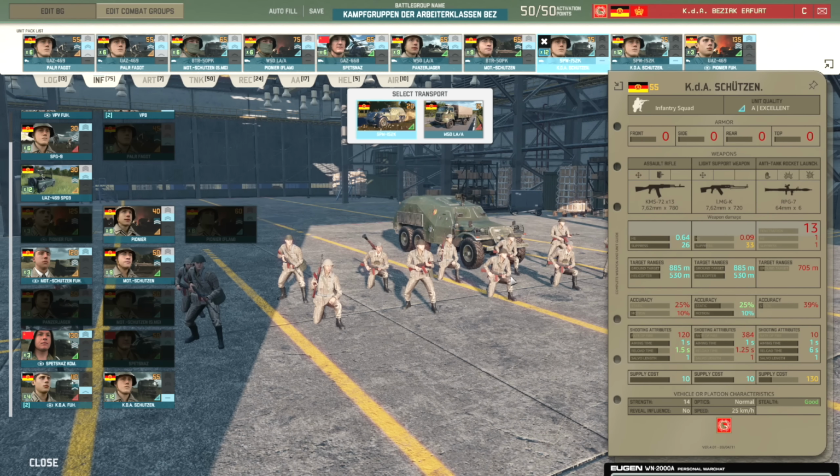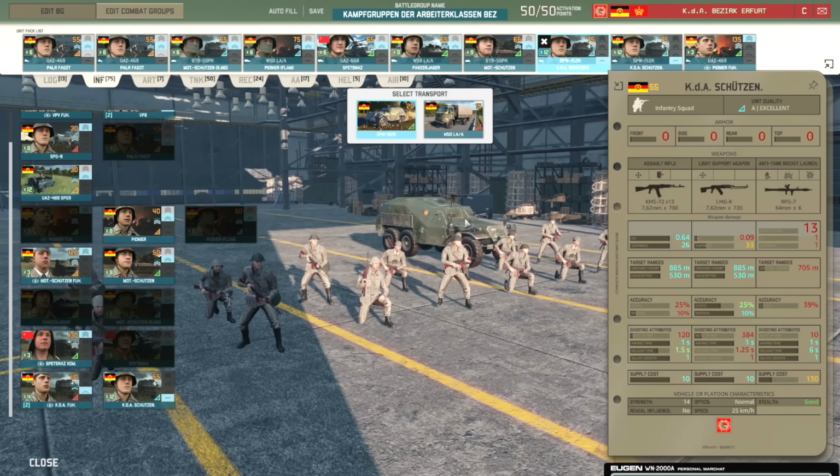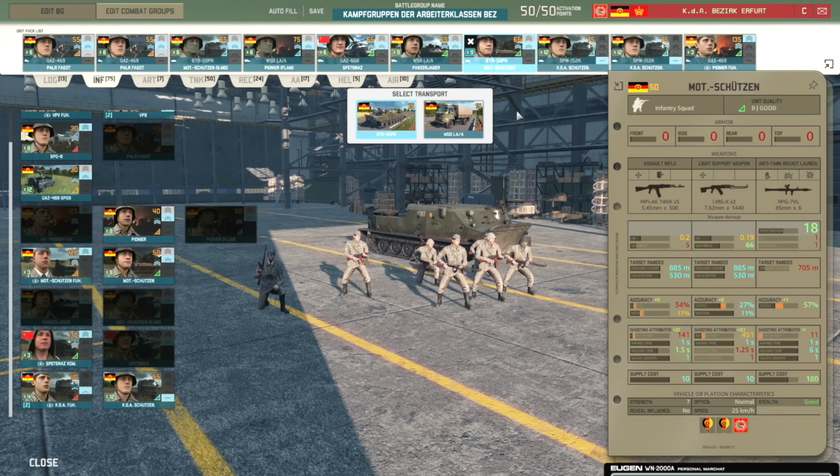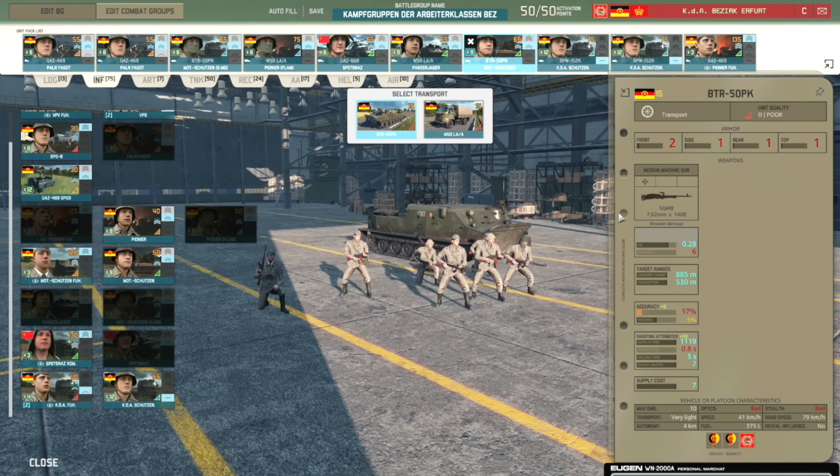So having supply near these guys, having a leader near these guys initially is very useful, because they come with no experience, or their experience is poor, so they get minus chance to hit, minus rate of fire, and minus stress resistance. But as soon as you go to trained, they don't have any of those negative modifiers. So if you have a leader nearby, you can negate the negative modifier of the unit immediately. So that's a good tip for using these units. And I have the Pioneer Führer here to do that. The other choices I have are some mod Schützen in the BTR 50PK. The 50PK again has a machine gun.